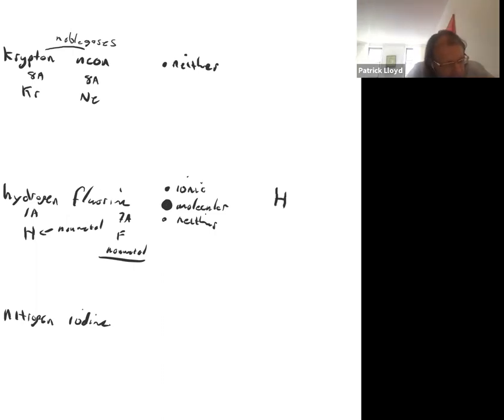Hydrogen has one valence electron, but it doesn't need to get up to 8, right? It only needs to get up to 2. It's the non-metals that need to get up to 8, but hydrogen only needs to get up to 2. So it only needs 1 electron. So that means it only needs 1 bond. So that means hydrogen is just going to be bonded to 1 fluorine. It's not going to need more than 1 because it only needs 1 electron.